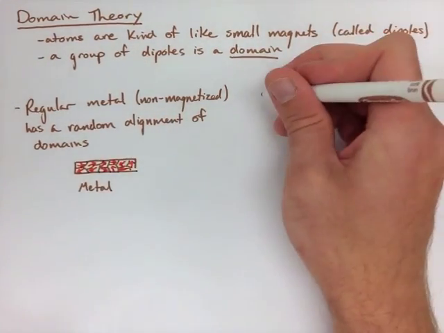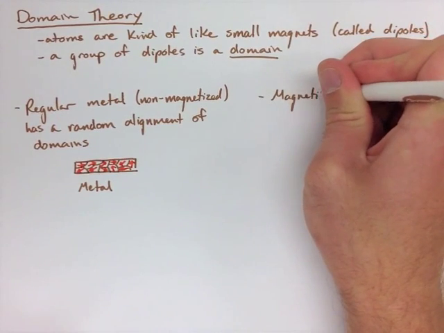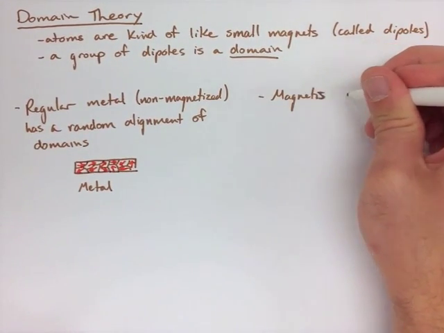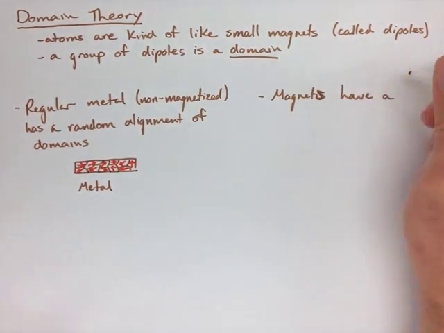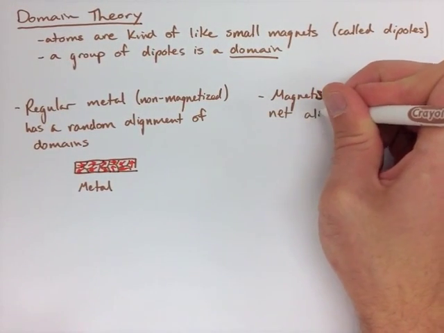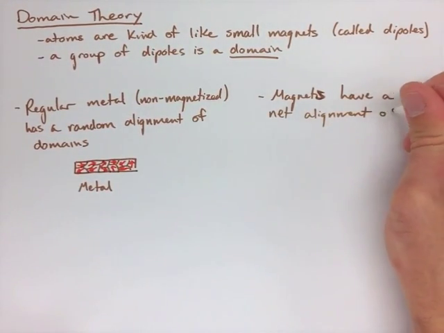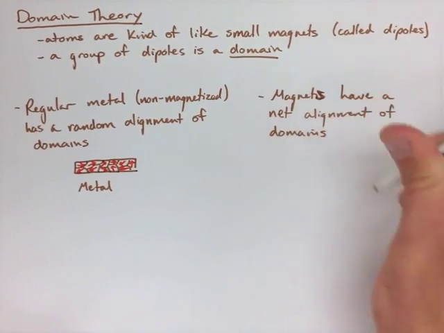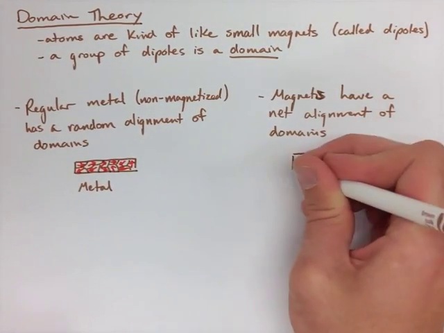Now, if we change this and we look at a magnet, magnets have a net alignment. They have a north and a south. All of the field lines or all of the lines in each atom are going to align with each other. They're all going to go from the south to the north with their arrows, kind of like this.